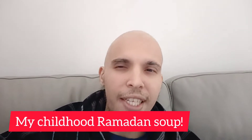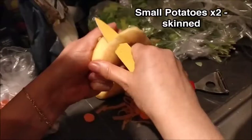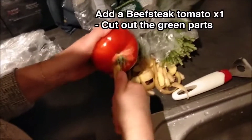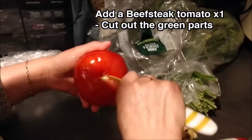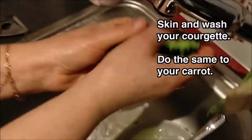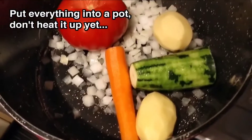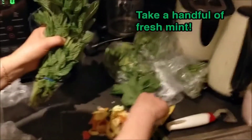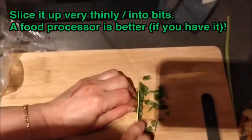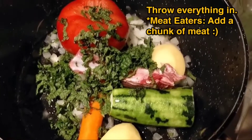Let's check out the process. Get one onion, fully chopped. Next, two small potatoes with skin, just like how my mom did it. Add a beefsteak or massive tomato and definitely cut the middle green part. Now wash the courgette with skin on, then put everything into a pot — don't heat up too much. Take a handful of fresh mint and slice up very thinly into bits using your food processor.